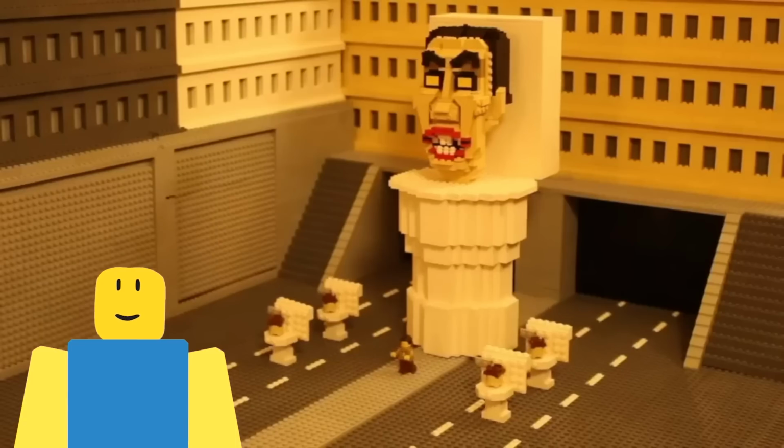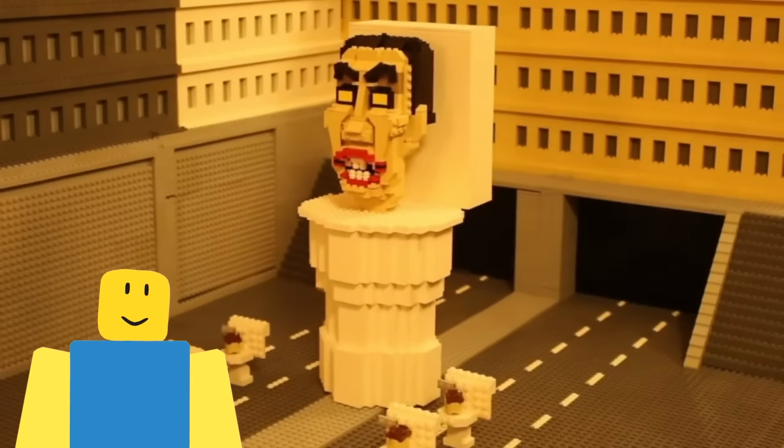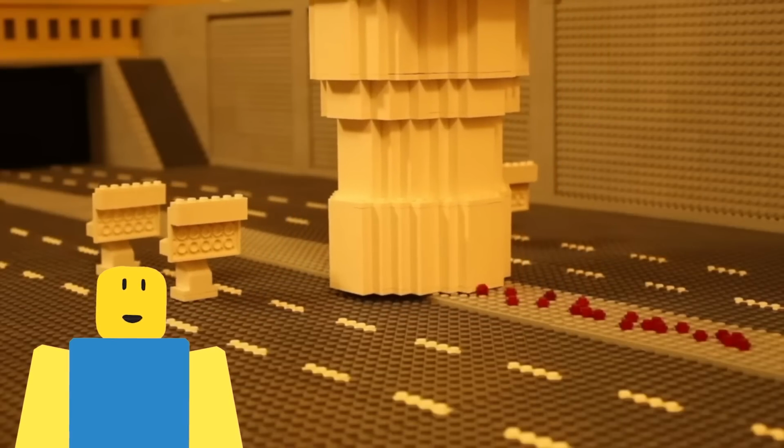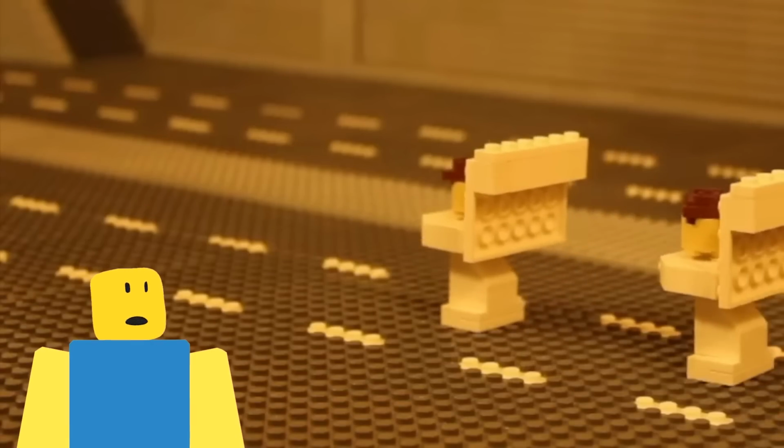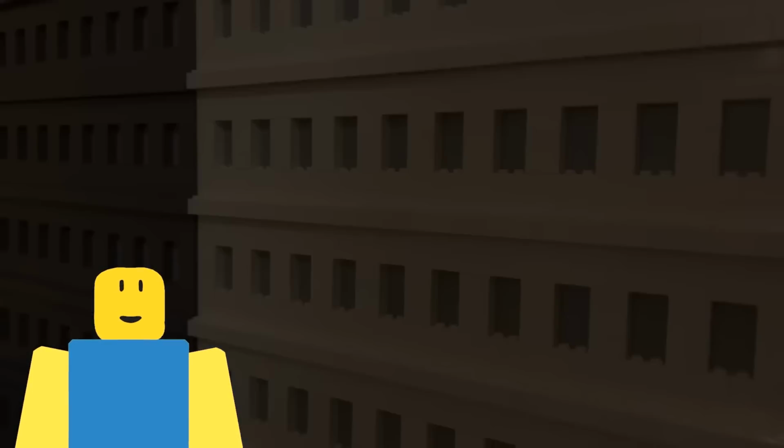Oh no, there's more. Dude, this is the one where they're running over the guy. Oh no, they consumed him! Oh, yuck. Ugh, yuck! They got his little Lego giblets everywhere. Oh, yucky, yucky!